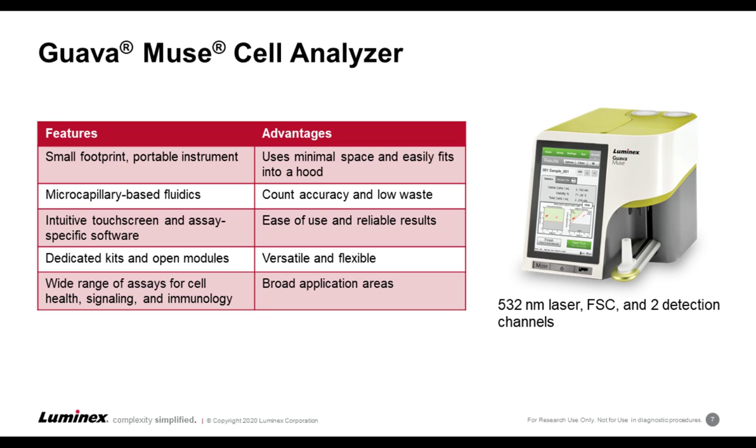And this is an aspect that can be very helpful as studies are performed on COVID-19 samples, where people might want the instruments inside the hood or proximal to it. The platform is based on microcapillary cytometry that we just discussed, and this provides the advantages of absolute counts and percentages, as well as needing small samples and generating low waste.